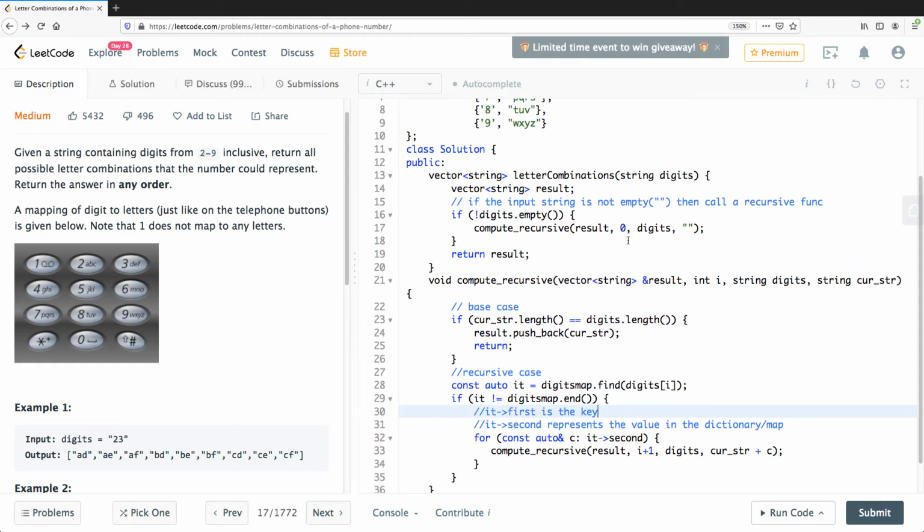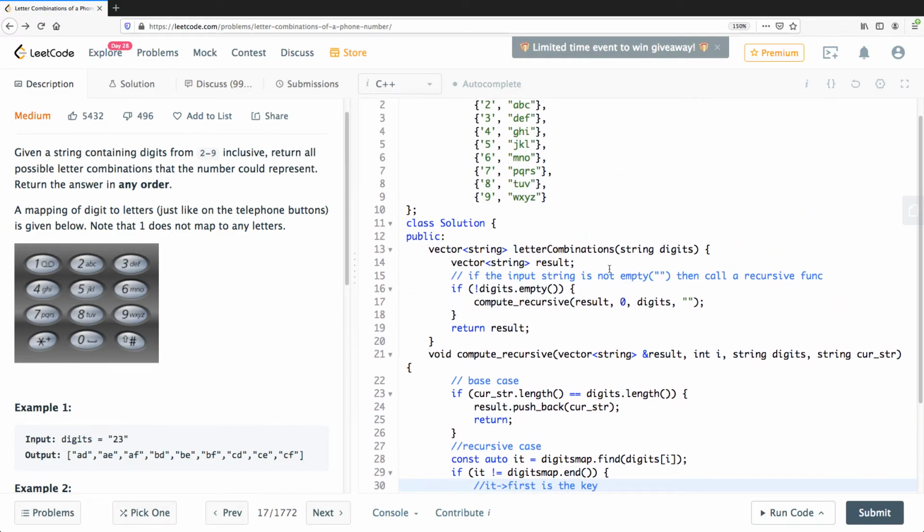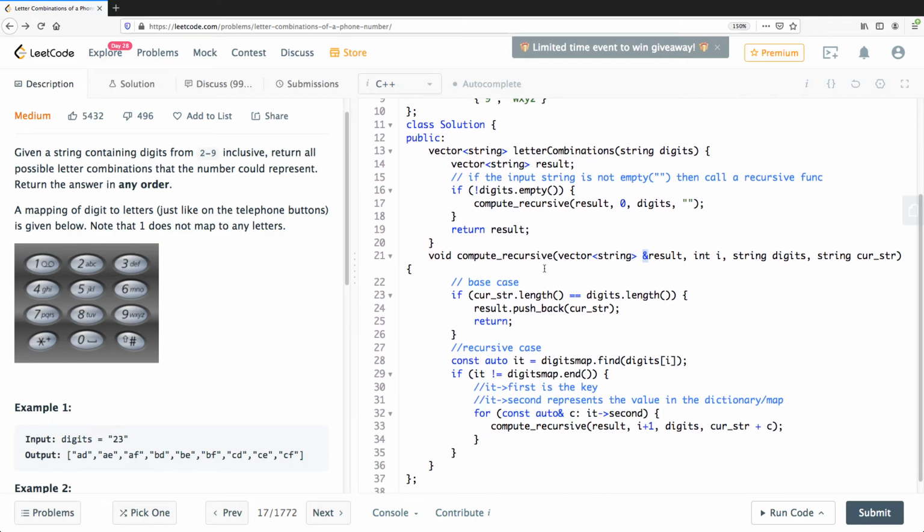The idea of using references for modifying the result in the caller is also a very C++ way of doing that. You might have heard this concept of passing by value and passing by reference. I was making the mistake of not having this ampersand here, and what was happening is that the result was not being reflected in the caller.